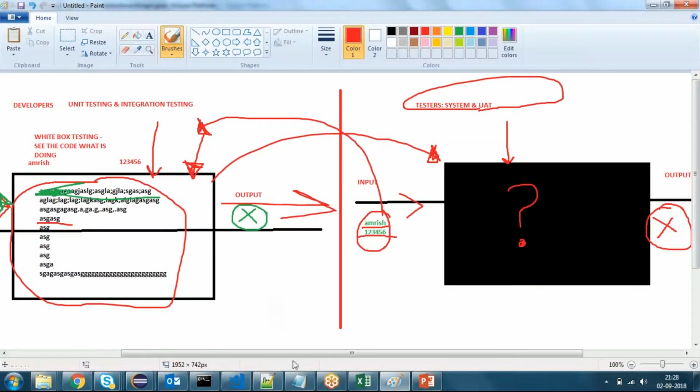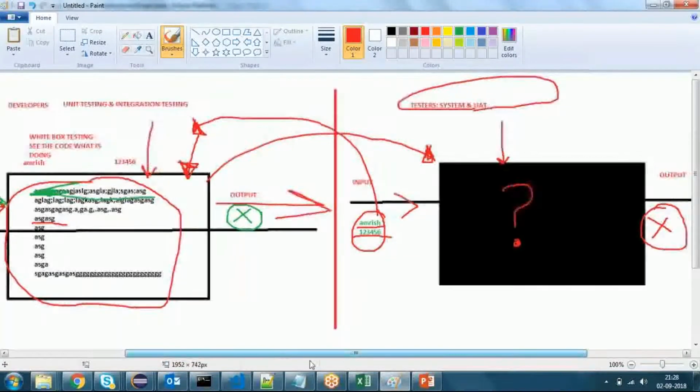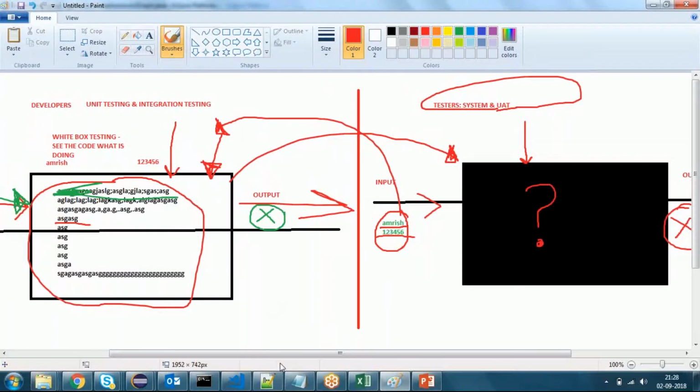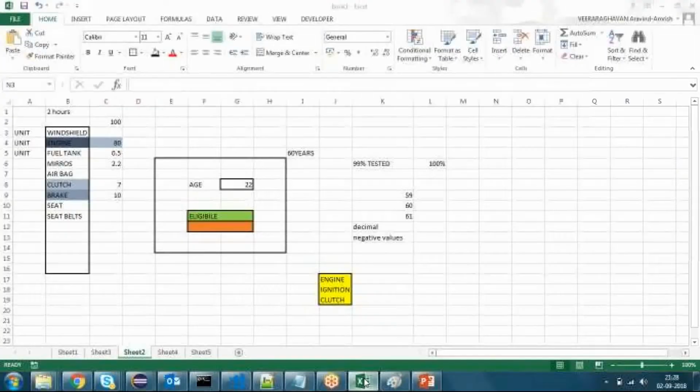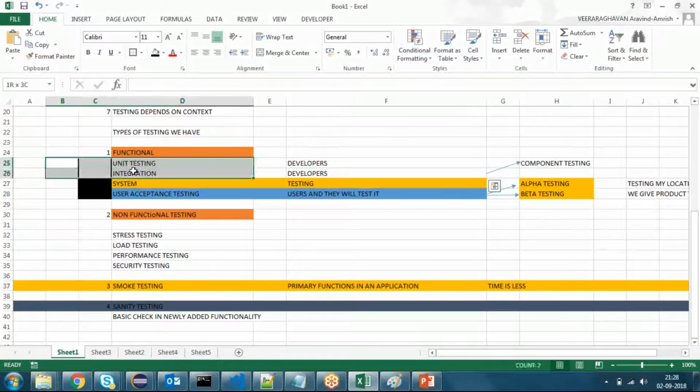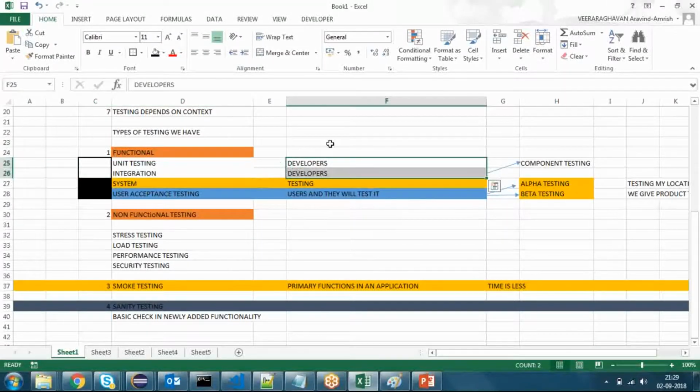Are you clear with these types? Right, yes. So ultimately, the fix will happen only if they change the code. But we are not responsible for that because we're just testing it. The developers will push it correct. So the developer needs to see the code, and that is called white box testing. So these two fall under a tester, the black box. Basically the tester is dealing with the black box side and the developer is on the white box, correcting any future code or whatever.